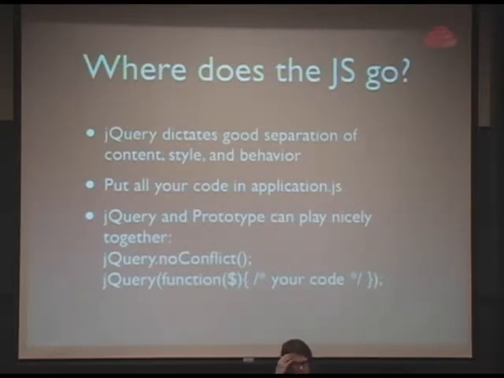And just as a preface, jQuery and Prototype can play nicely together. We have a method in jQuery called noConflict. You saw earlier that jQuery had the $ sign. But when you run noConflict, jQuery relinquishes the $. And then you can use it with this technique right here. This is equivalent to the document ready that I mentioned earlier. The difference is that it passes in a $ object so that you can use the $ sign within that context. There's more information about that on the wiki.